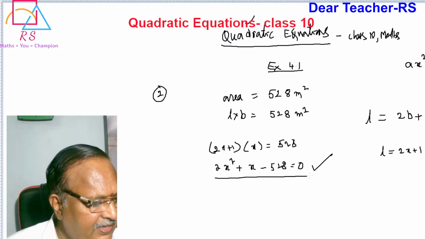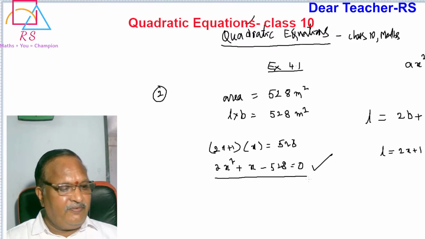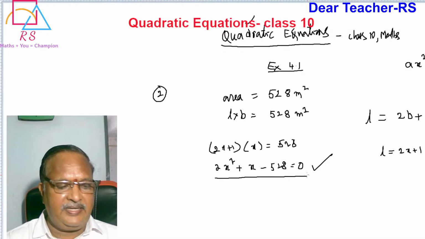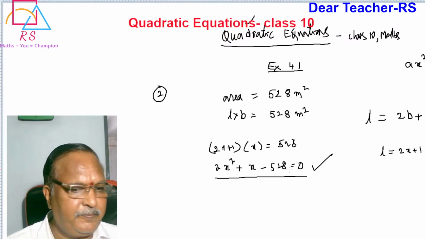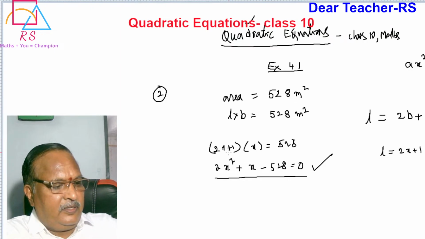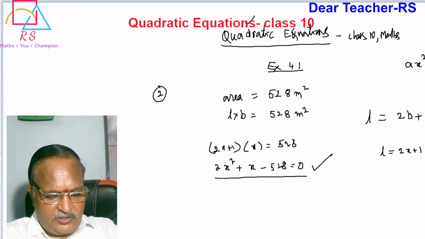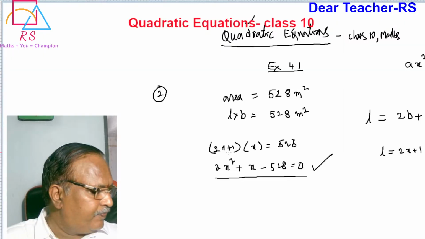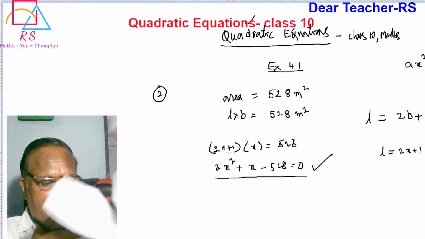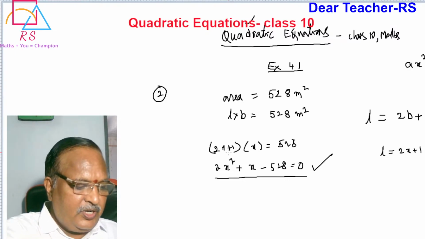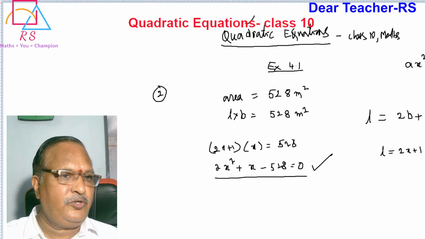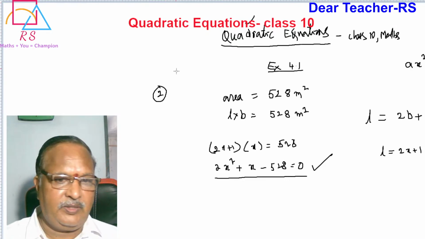Some students will find the solution also, but in this case you do not need to find the solution. Now in this way you do the second question also. Most of the students feel word problems are a little bit hard. If it is hard, you do more number of problems. Here only 4 problems are given. If you want me to do one more problem, I can do one more problem.